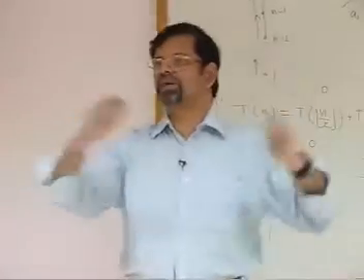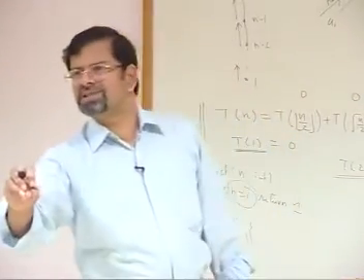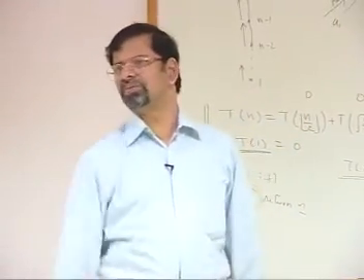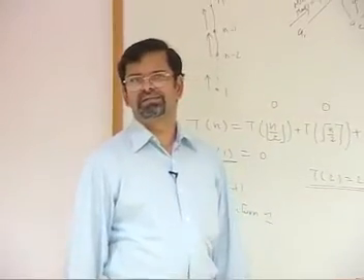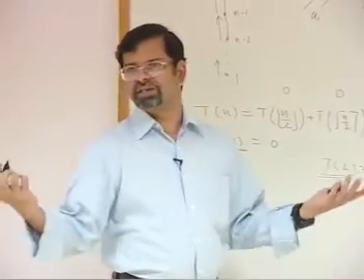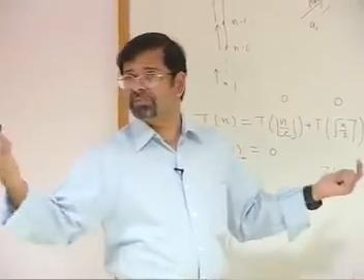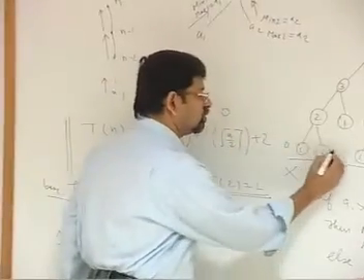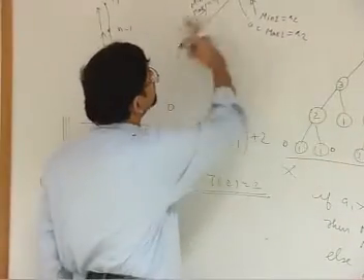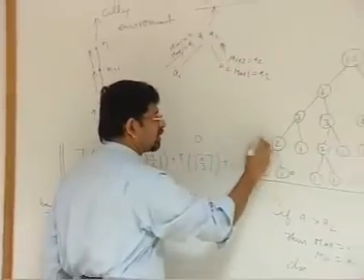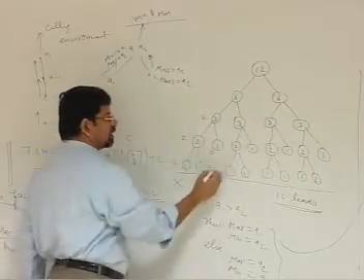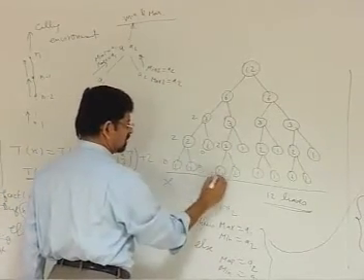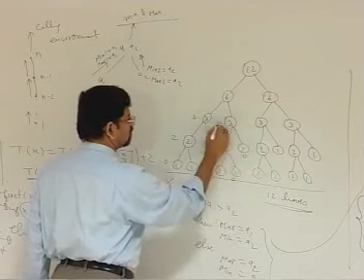I want to find the total complexity. So how much is done on behalf of each node? On behalf of this node, how many comparisons are done? 0. Because when n equals 1, no comparison is done. So this is 0, this is 0. But when this returns the value, 2 comparisons are done. And this is 0. But when this returns, 2 comparisons are done. Now 2, 0, 0, 0, 2.